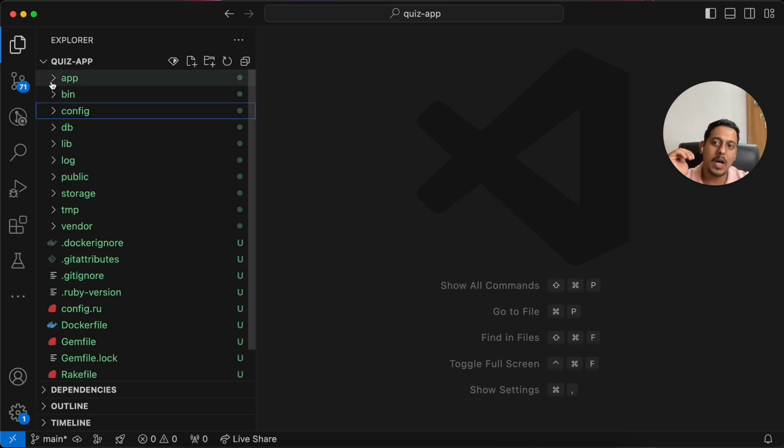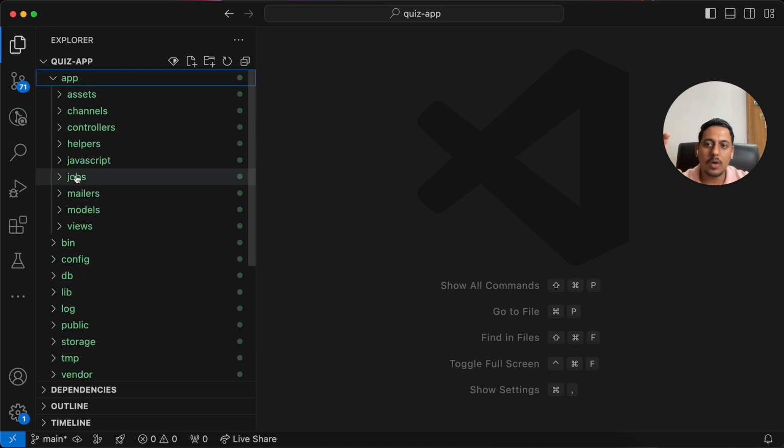Now let's go to app. Also in app, not all the things are important, but at least you should understand everything. Assets helps us in keeping all the icons, all the images, all the CSS related things, all the music, basic things that you want to create a really good website. All those assets, all those files go into assets.